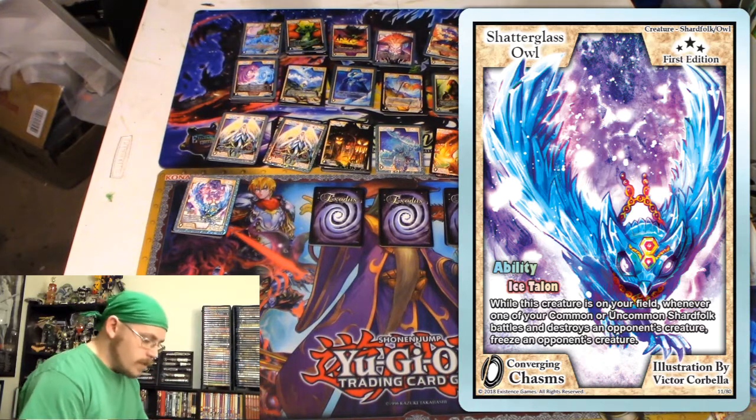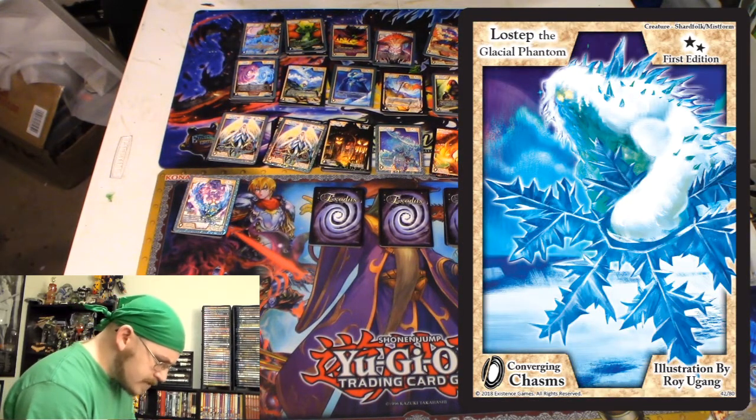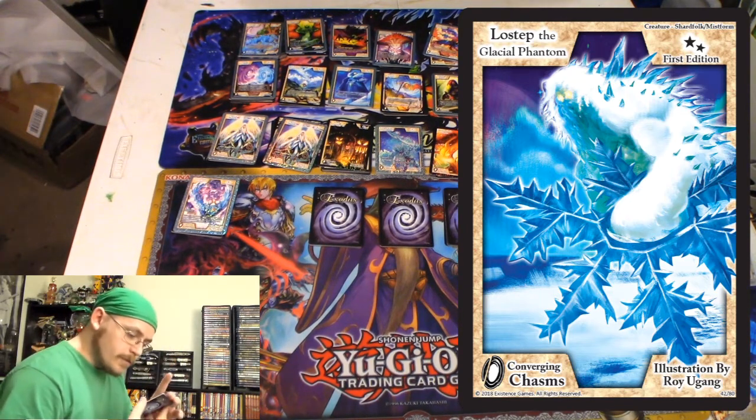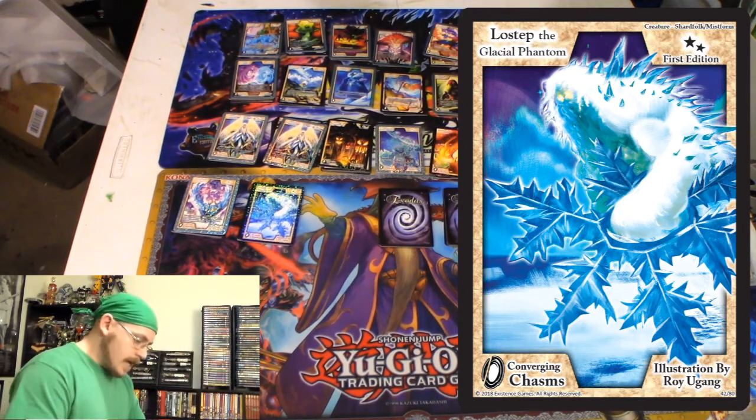All right, next one. What are you? Lastep the Glacial Phantom. It's an uncommon creature. An uncommon Shardfolk Mist Form. Oh, that's right. They keep forgetting that those are a thing. Okay, what are you?